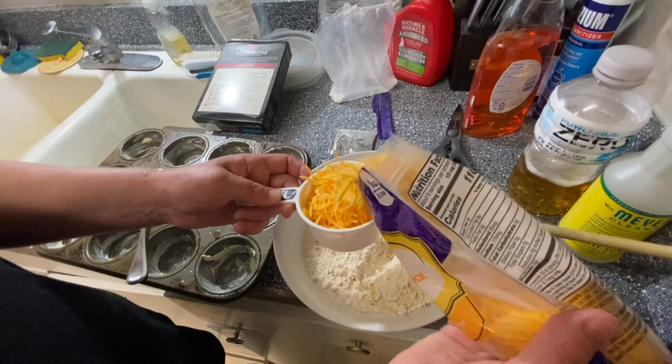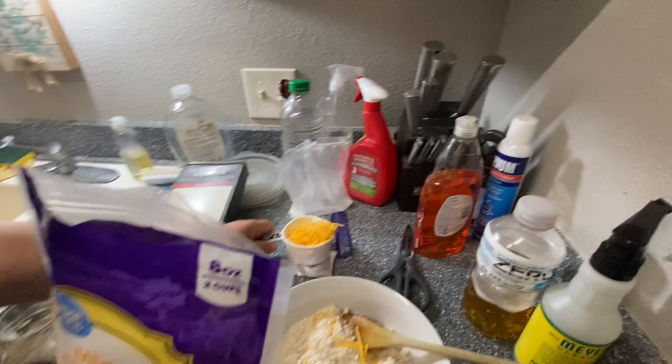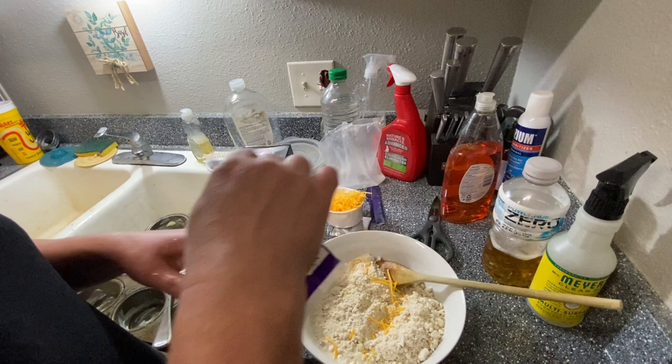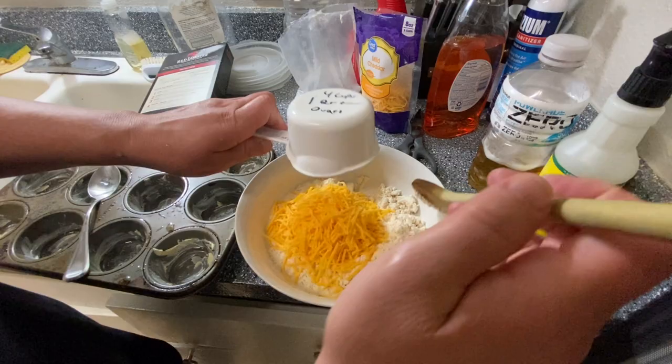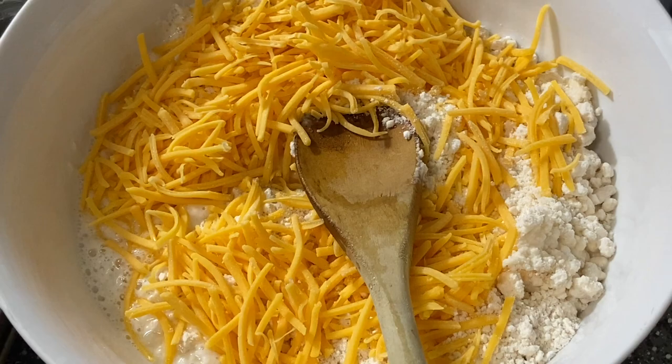Oh, you're doing a full cup? You're doing 8 ounces? Well, look at it, though. It needs to be half the bag. How much is the bag? 8 ounces. And how much does it require? 4 ounces, half the bag. That's how I see it. So that's basically a cup of shredded cheddar.